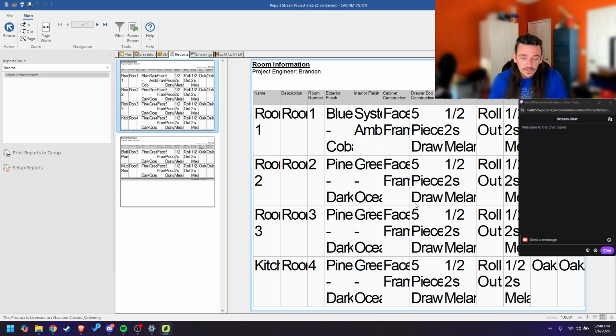Not the most useful report the way it's laid out necessarily, but hopefully this gives you guys a little more insight into how Combit works, some of the ways that you can use some of the tools to make changes in a variety of different ways, and how you can really get your data to show up the way that you want it to. So yeah, I hope the stream has been enjoyable. I hope that you learned something from this.